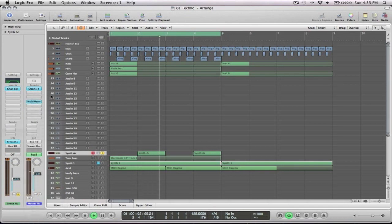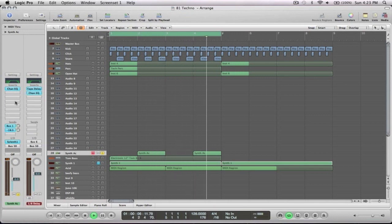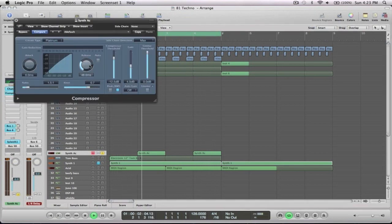It's a bit in our face, so we can put some reverb on it. There we go again. Let's put a bit of eighth delay on there. Nice little compressor on there. Just want to, as it reaches its full sort of sound, we don't want it to be too loud.